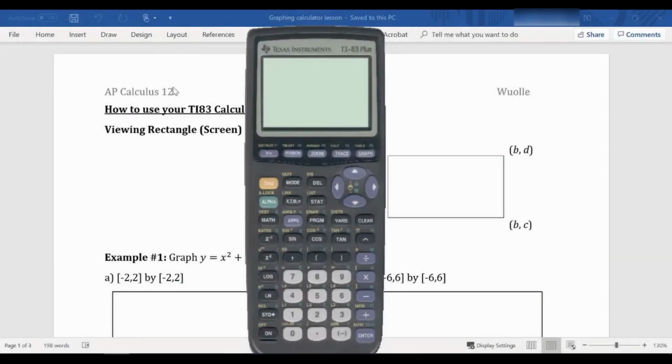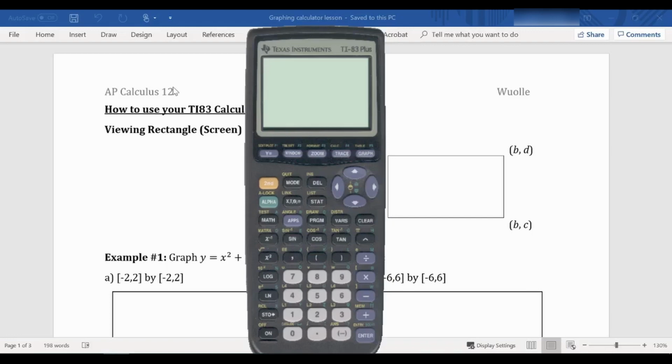So today we're going to be just looking at how to use your graphing calculator to solve questions. And that is going to be mostly how to use it to integrate or to find the derivative of something. And you can only do that if you have specific points or bounds that you're looking at. Graphing will also be handy. So if you have to find a minimum or a maximum, you can do that using your graphing calculator.